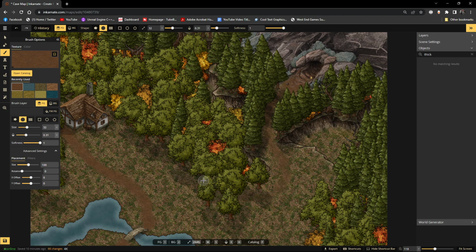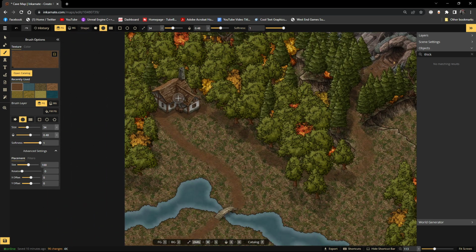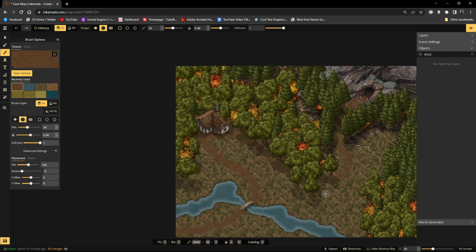We would come here through, like so, just to represent that there is a path that goes up in there from the cabin. Let this all be dirt around the cabin like so.